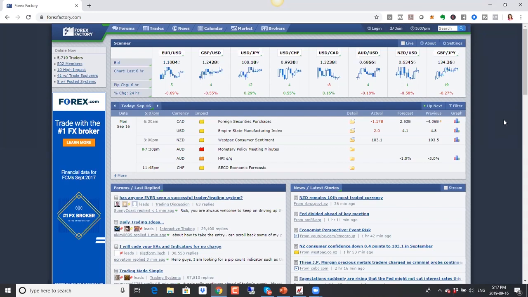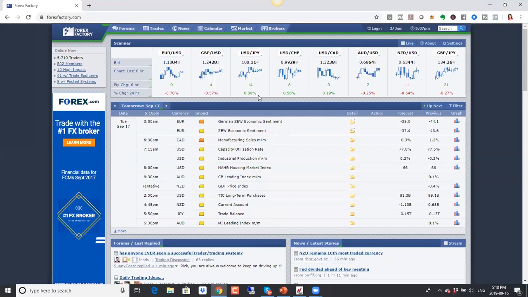And now coming up here, we have monetary policy meeting minutes for Australia. Overall, the Reserve Bank of Australia has been more on the dovish side. They are supporting interest rate cuts, but at this point, we're not really expecting any more cuts right now. So all we're really looking at here will be the commentary out of them. If their comments are still dovish, if they're concerned about US-China trade relations or overall growth of the economy, those can have a negative impact on the Australian dollar, but I don't expect it to be anything major out of the monetary policy meeting minutes.